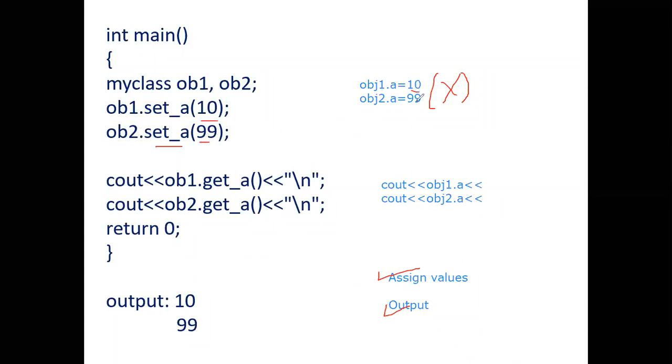So it's the same values we have here, just instead of directly accessing a, now we have to pass it to a function. This function will do some checking and then assign the values. And in the same way, if it's public, we can directly print, but as this is private, we have to call a function for the output as well. So finally we'll have these two outputs. This is the basic difference between declaring a variable public and private. I hope this is clear.